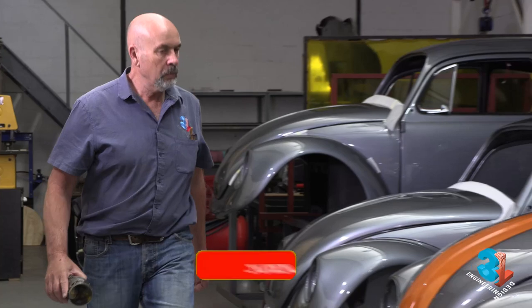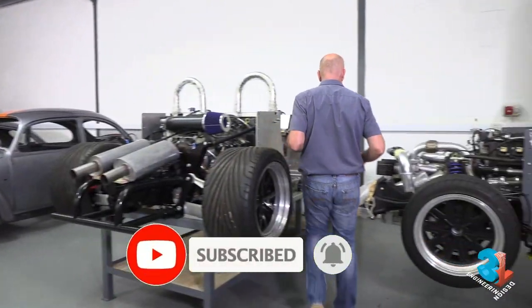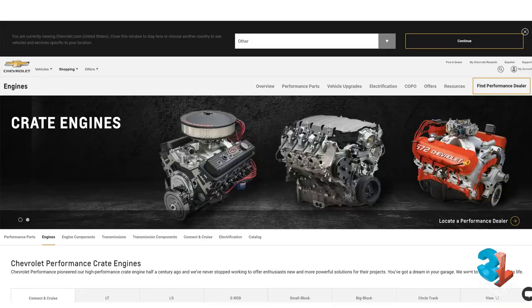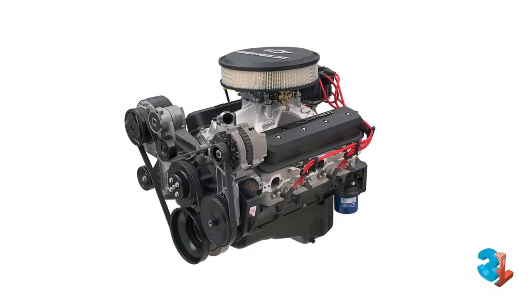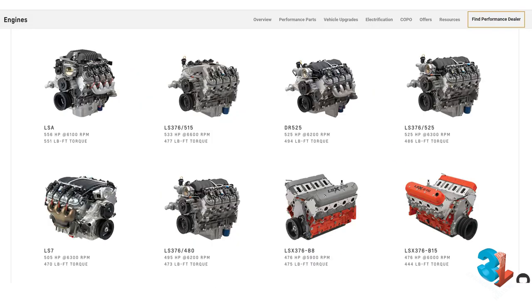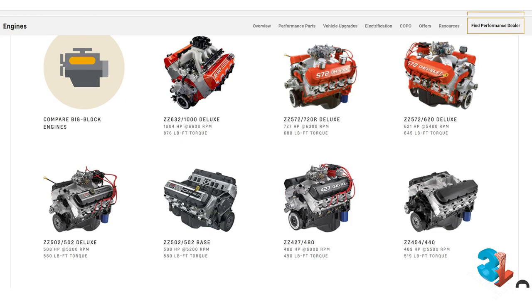The 6-litre of proud American muscle runs. And as most of you who are petrolheads know, this is one of Chevrolet's crate engines. Anyone can go to their website, browse the 27 different engine types, choose your level of spec and equipment, take out your credit card, and become the owner of up to 632 cubic inches of guaranteed exhilaration. There are LS, LT or LSX options and a host of small block or big block engines.